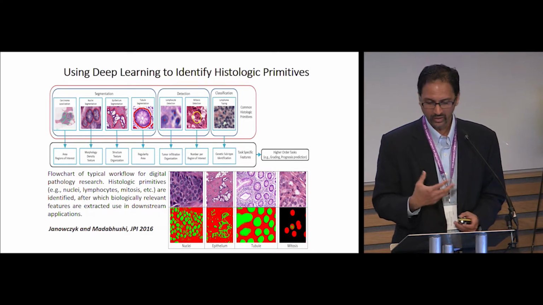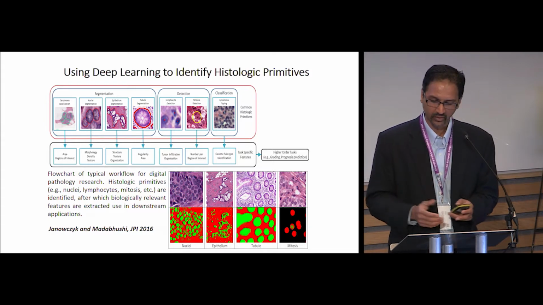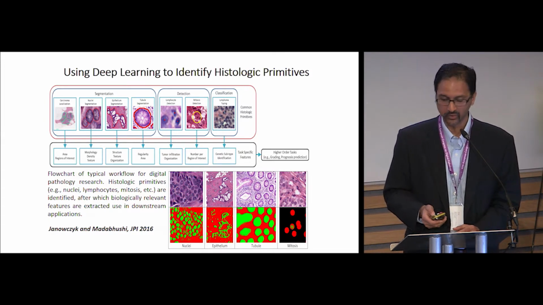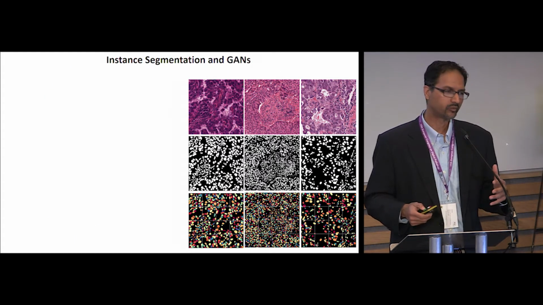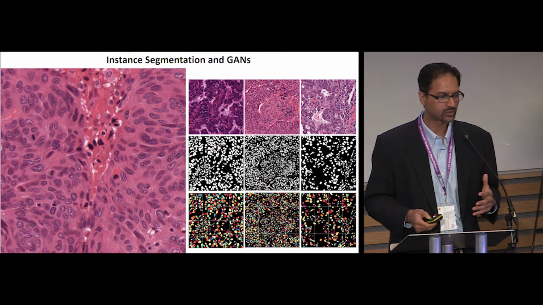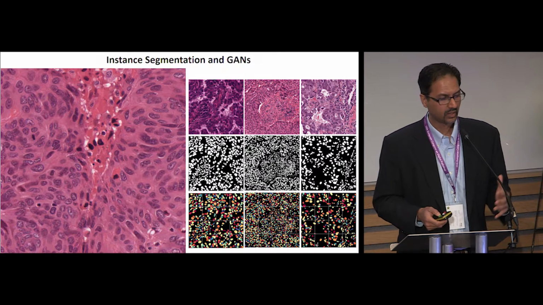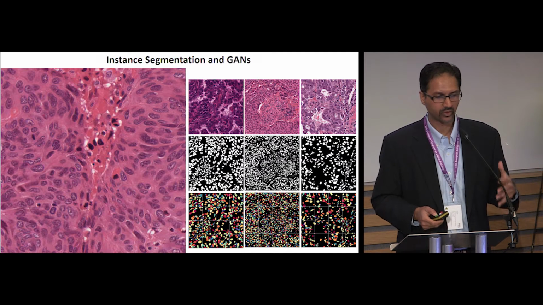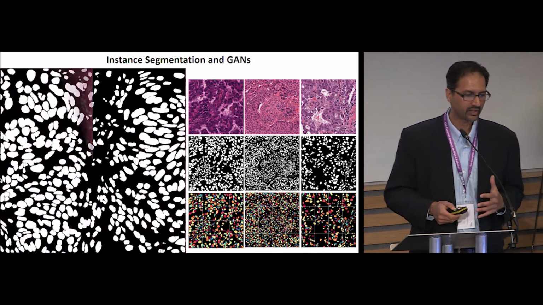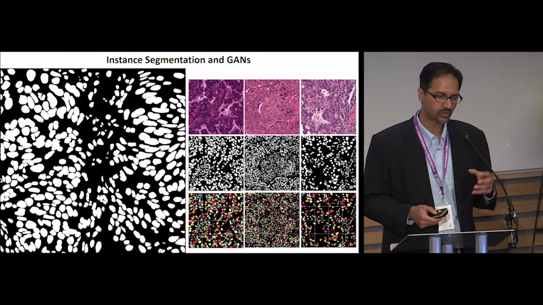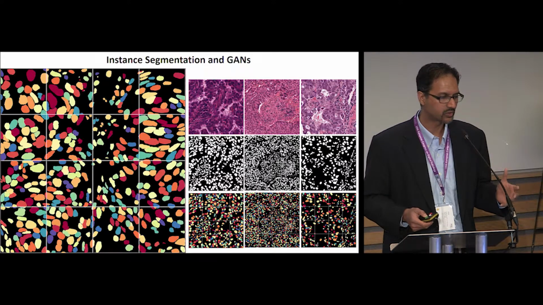So this was one of the initial papers really demonstrating the breadth of the deep learning networks to go in and find a variety of different primitives very, very quickly. And of course, the revolution continues, the transformation continues. This is a slide I borrowed from Shujun's student, Zerlin. And now with the use of generative adversarial networks with instance segmentation, we're actually able to get even better, really crisp segmentation of multiple different primitives in these hematoxylin and eosin stain slide images.